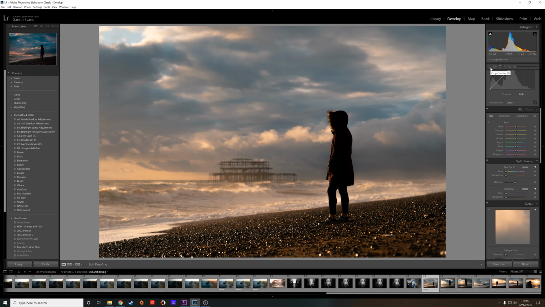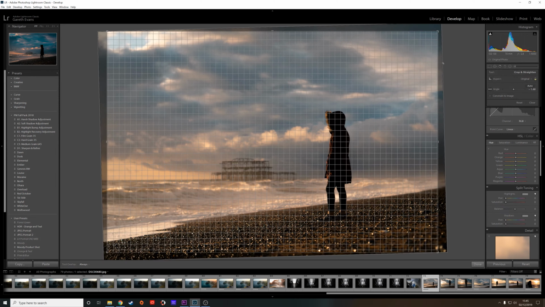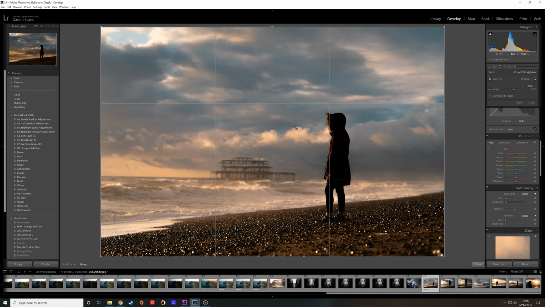Now, if you're like me, like with this photo here, you might have been playing around with the crop tool, kind of rotating it till it looks about right. However, there is a much easier way of doing it. When you open the crop overlay here, you get this nice little overlay with your grid. You can see it says angle here, and we've got a little tool here. Let's go ahead and click that, and it allows us to draw a line to show the horizon. Now this is super easy.